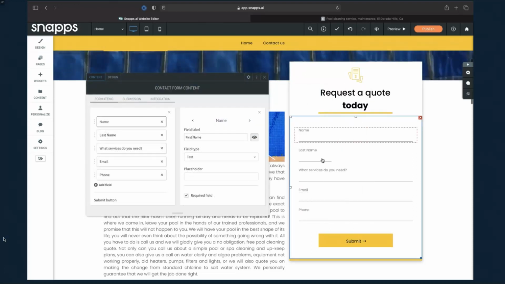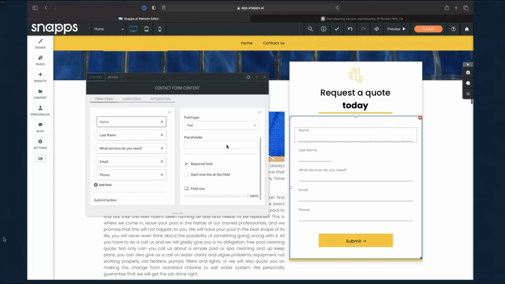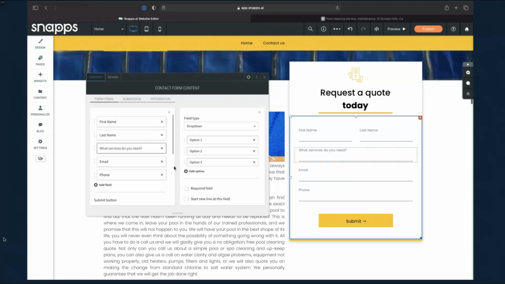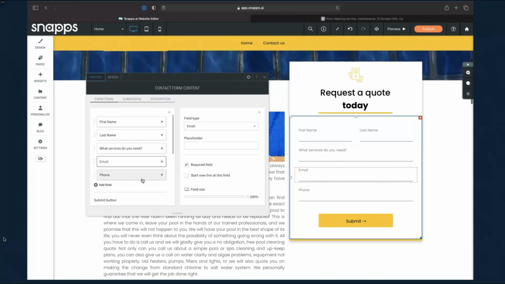That's because these field sizes are different. So down at the bottom of the field, you'll see this is at 100%, meaning it's using up 100% of that column width. So I'm going to drop this down to 50%, and I'm going to go to last name and do the same thing, change that to 50%. So now we've got that layout that I like. I'm going to make this a required field, and email and phone are also required. We're good to go there.